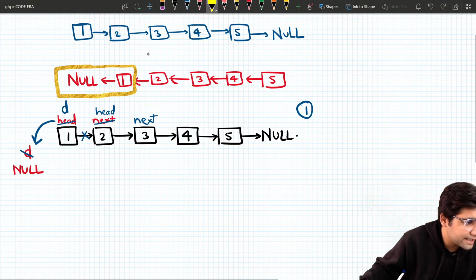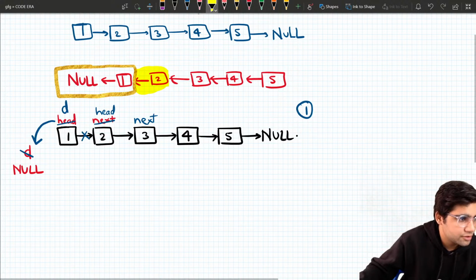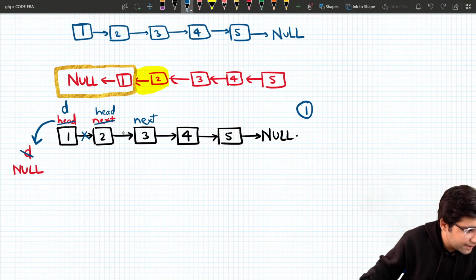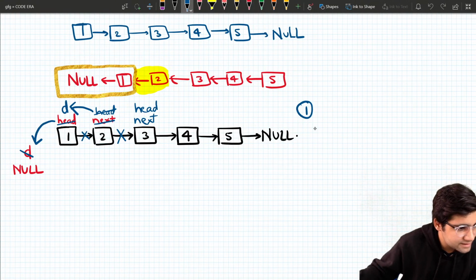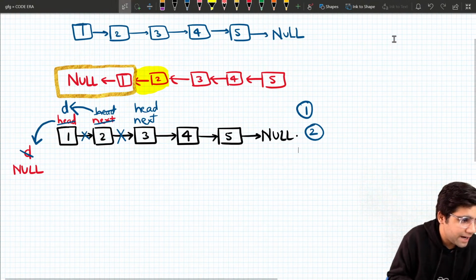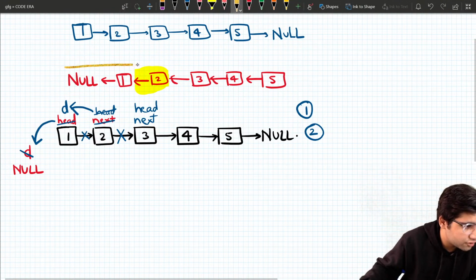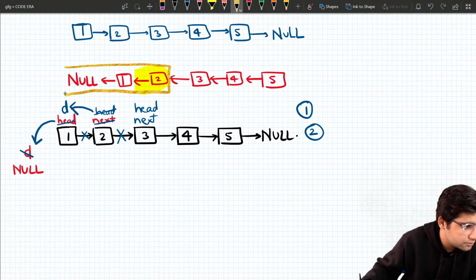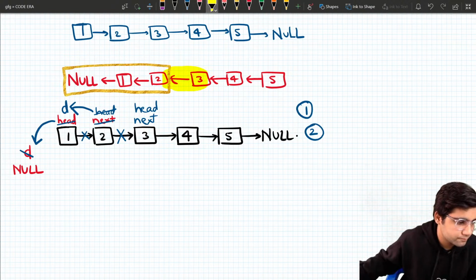Now the part that we have to again achieve is this one. We have to achieve this relation. So what do we do? We break this relation between head and next and we give it to head and dummy, and then we do a head plus plus. Easy? This is the second iteration. So by the end of the second iteration, we achieve this part of our output. What is left is the third one. Understood?